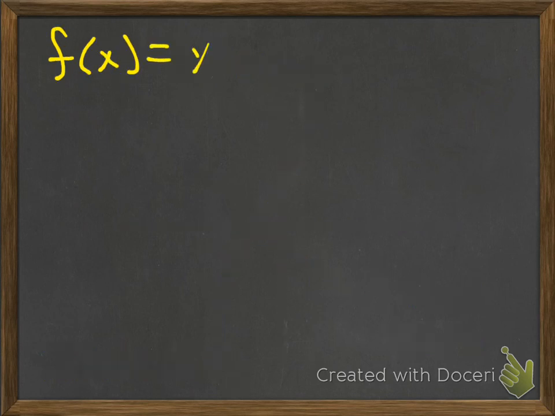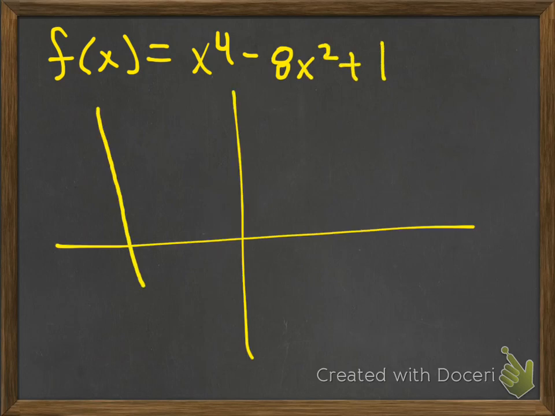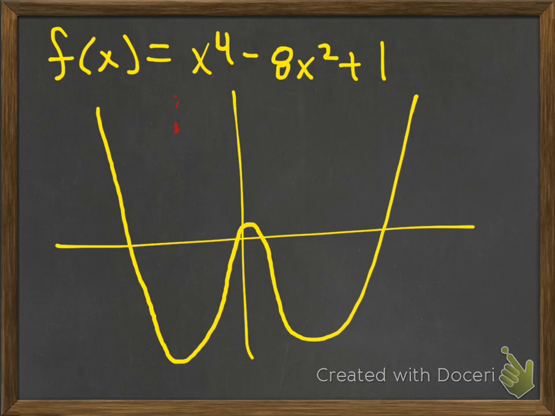This example, I believe, goes x to the fourth something. Yeah, x to the fourth minus 8x squared plus 1. There are 4 possible zeros. Now, I look at the graph. How many of those 4 zeros are real? 3. No, all 4. 1, 2, 3, 4. There are 4 zeros there. Now, if there had only been 2, then I would have said there's 2 imaginary. Right now we can see that there's 4.